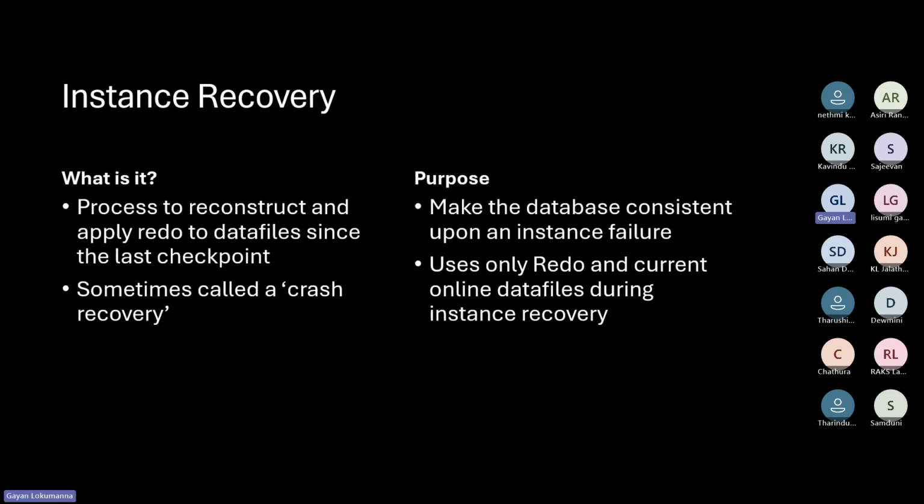Maybe those blocks are to be updated or committed in the next 2-3 minutes. But before that, if something goes wrong, those changes cannot be considered permanent because the commit was not given at the time of the failure. Okay, so those have to be ignored, taken off. We call it rollback, right? So we have to do a rollback on those blocks as well.